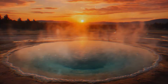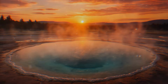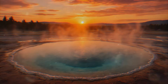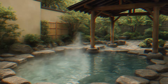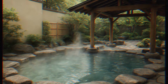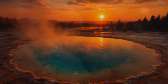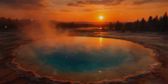Warmth near the surface also affects how the body interprets sensation. As blood flow increases, nerve endings in the skin transmit fewer signals related to cold or discomfort. Attention naturally shifts inward, away from external stimuli. The environment feels less demanding, and the body responds by lowering unnecessary tension. This response is not limited to one area. As circulation improves in the skin, it also influences deeper tissues. Muscles receive more blood. Tendons and ligaments benefit from increased warmth. Movement becomes easier, even when no movement is occurring. The body feels supported rather than held.